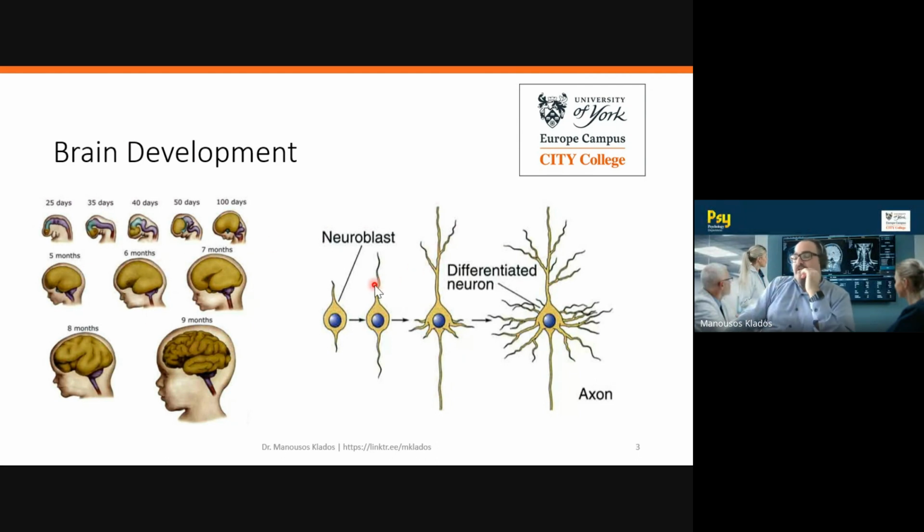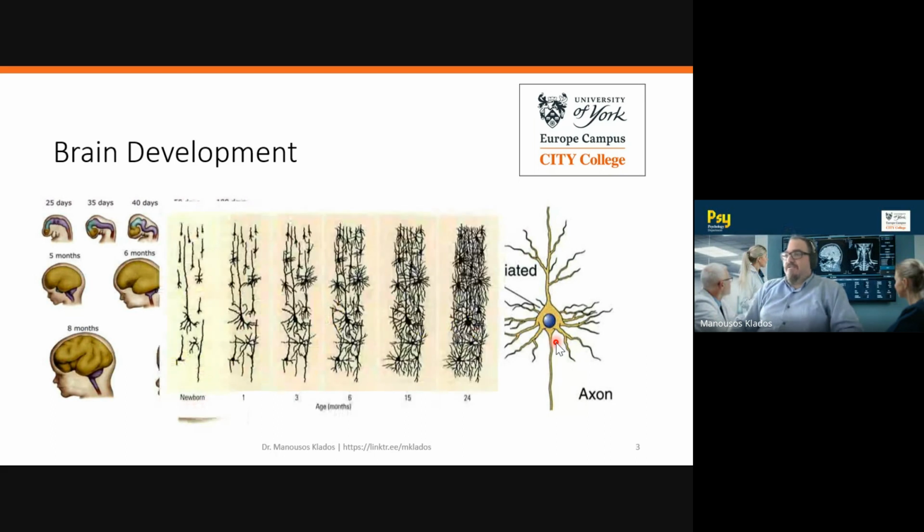On a cellular level, here we can see how a neuroblast develops into a full-length neuron. Here we have the neuroblast where the axons are prolonged. Here we have the soma, the terminals, and the axons, and then here we have what could be a pyramidal neuron, and this is a complete, full-scale neuron.